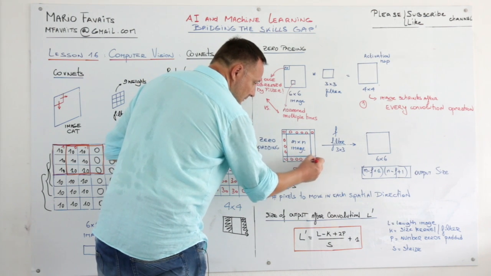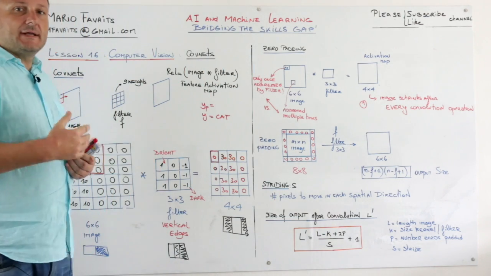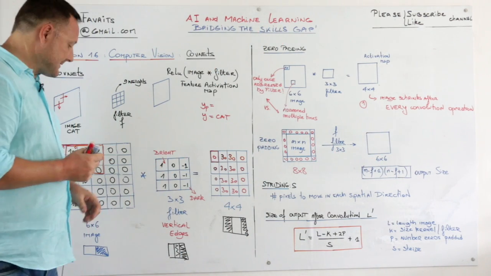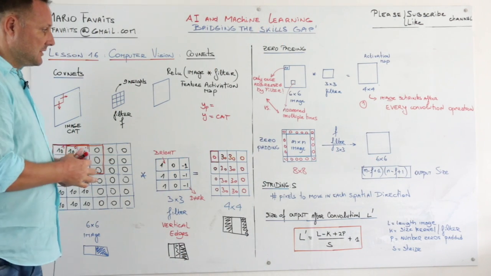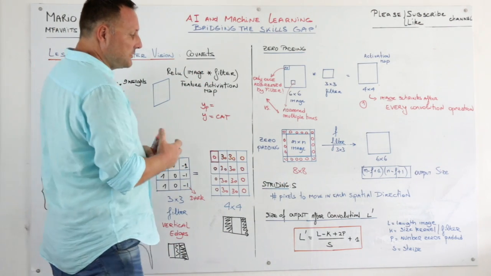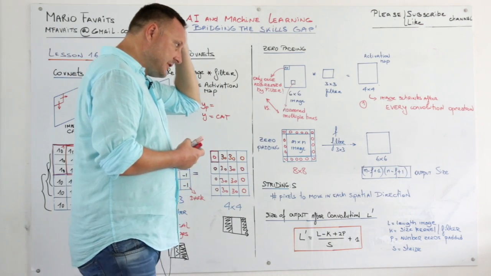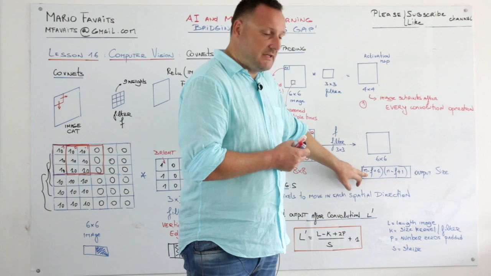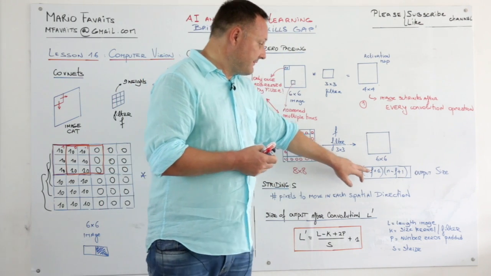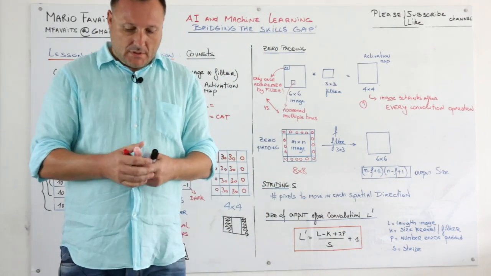And now in this case, if you calculate the dimension of the output here, it's going to be 6 by 6, which is the same as the input. Yeah. So here we now have an 8 by 8 image because we zero padded. Okay. And so what's the size of the output image? It's n, the size of the image, minus f, the filter. So we have 8 minus 3 is 5, plus 1 is 6. Yeah? So we have a 6 by 6 output.